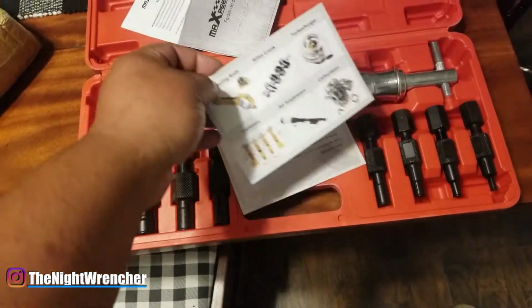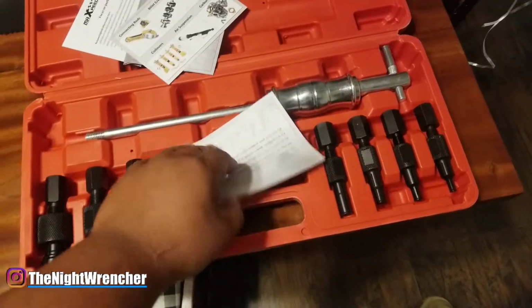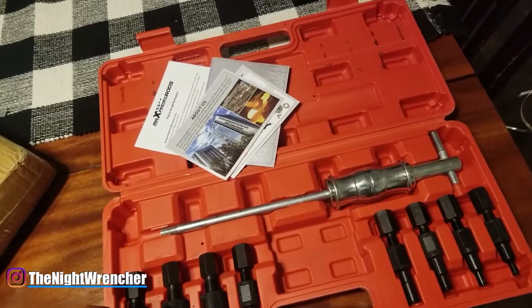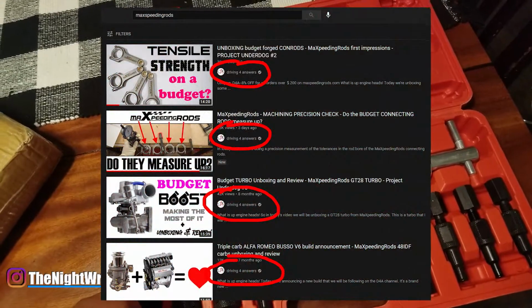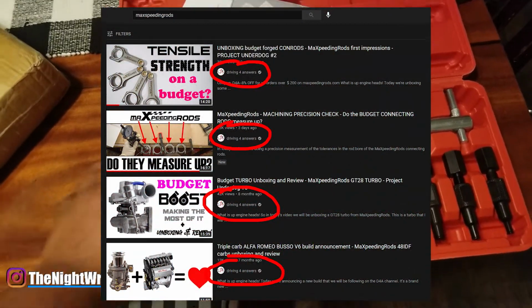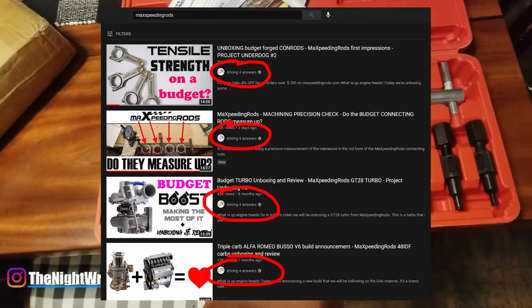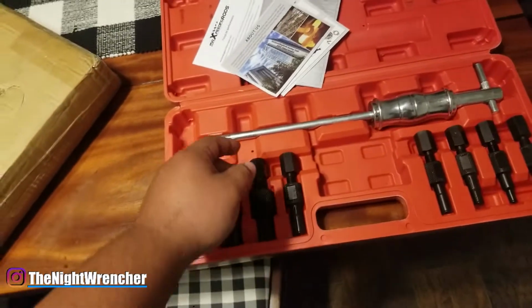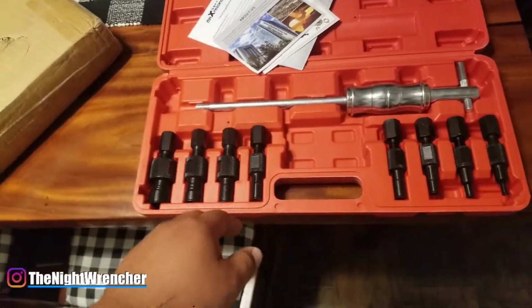When I was researching this company, I realized that they have been in touch with another guy on YouTube. I believe the channel name is Driving for Answers, and he does seem to showcase a lot of their products. Recently, I saw they were showcasing the connecting rods for this company, so I figured, well, might as well stick my neck out there too and see what's going on.